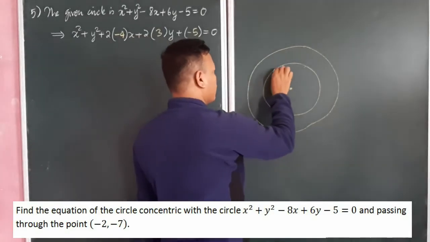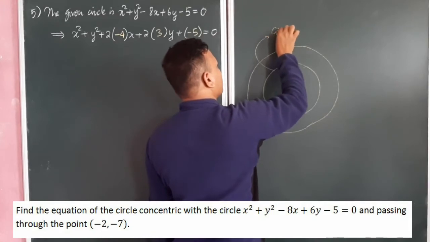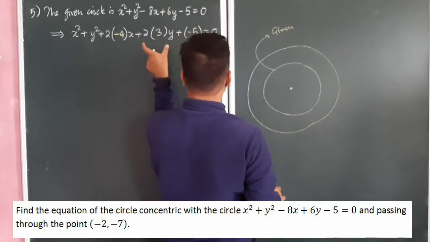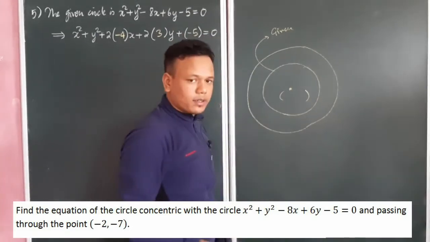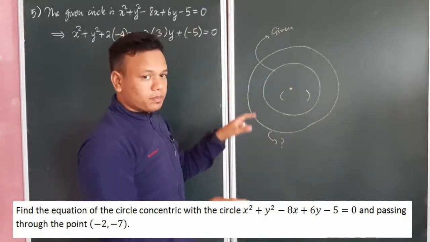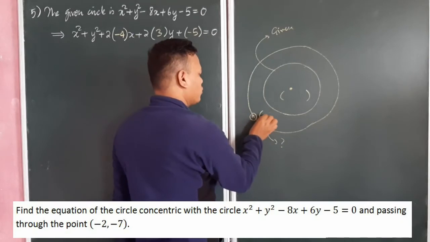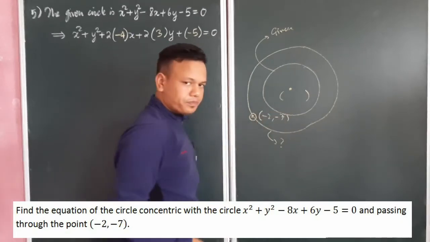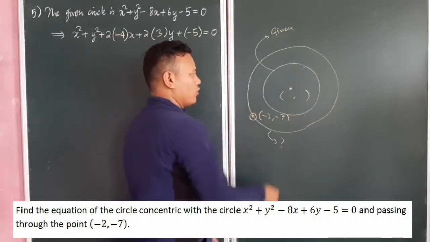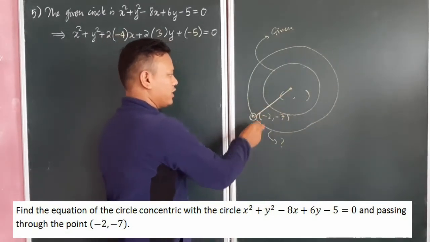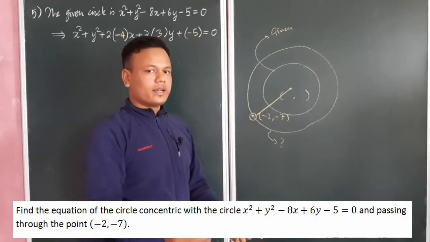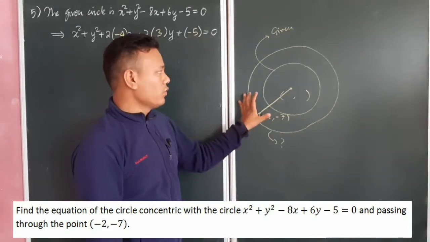Okay. So basically the equation of this circle is given. From this we will be able to find the center. Now we need to find the equation of the other circle if it passes through the point minus 2 comma minus 7. How to do it? See here, first and foremost find the center. If we know the center, let's find the radius using the distance formula. So we have got the radius and the center. Use the standard form, and you'll arrive at the equation of this circle.